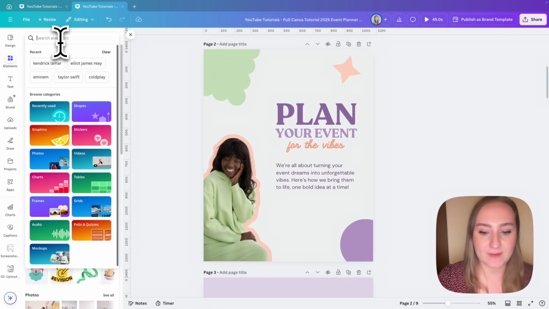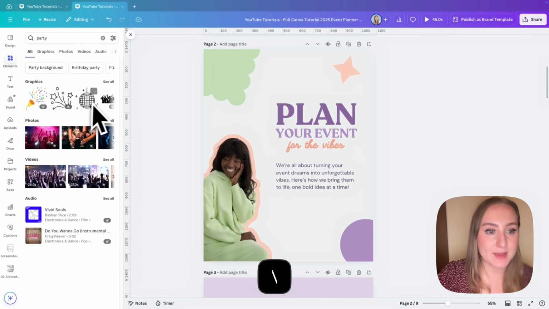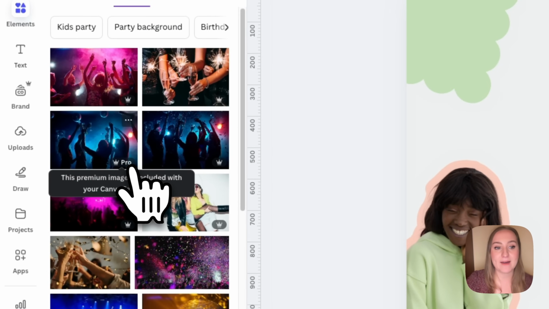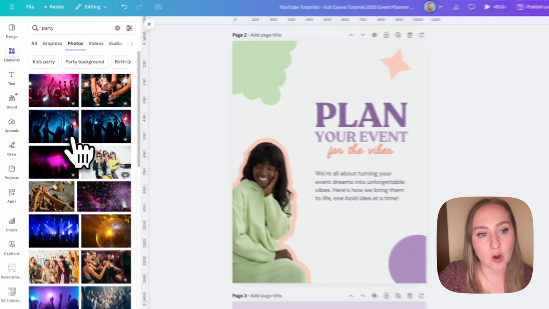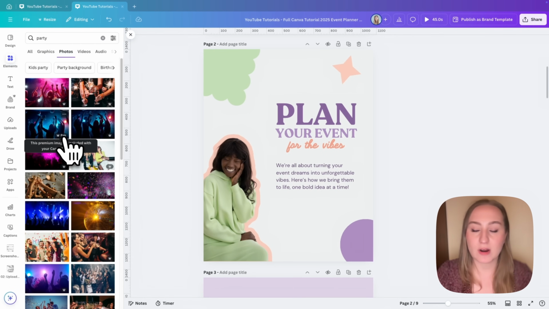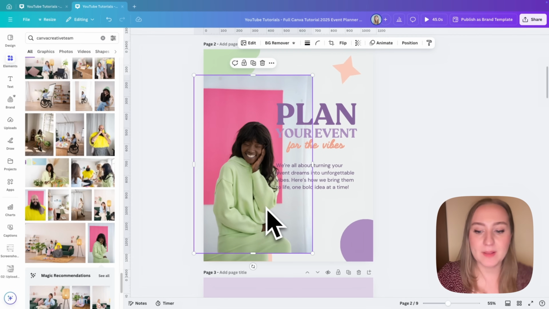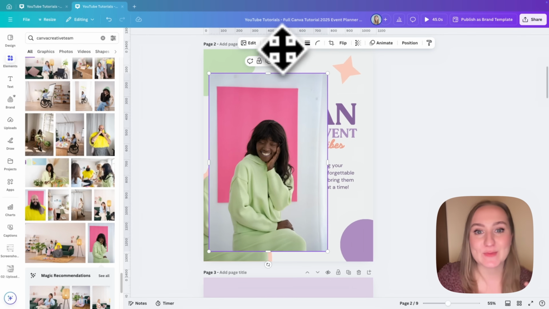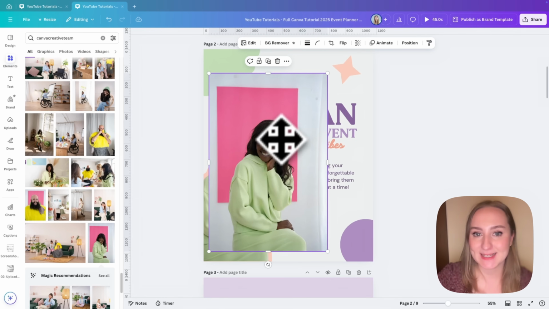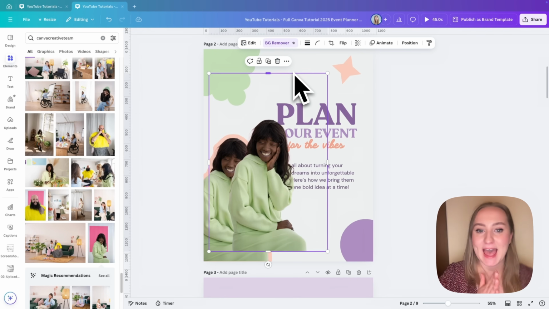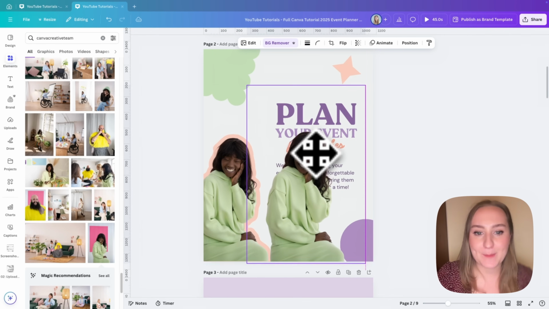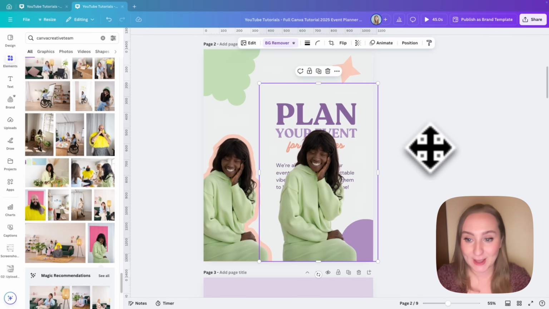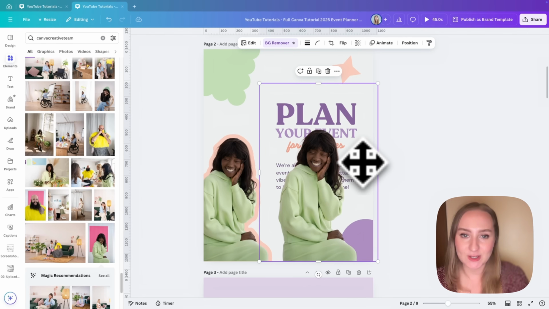You can see in here that if I go to party in here and the elements, now everything is available to me. So the premium image is included with your Canva Teams plan because I'm on Canva Teams, but on Pro, as you can see, it just no longer gets highlighted as a yellow. One of the most beloved features of Canva is actually the background remover. So what it does is that with one click, if you select an image, you can just click, Canva analyzes it, and it removes the background seamlessly for you. This is such an incredible option, and everyone absolutely loves this feature because one, it's so good, and also is so useful.